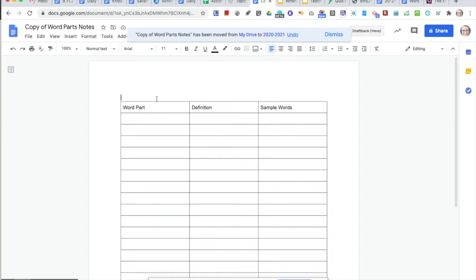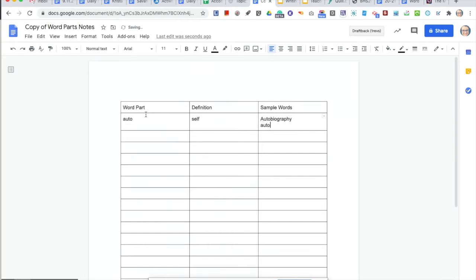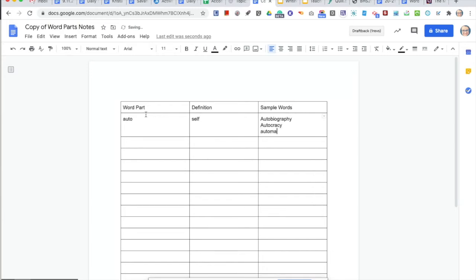That way, in a couple of weeks when we come back to this, you'll be able to find it and add to it. Now, what you're going to do is I'm going to put up the presentation, and you will copy down the different word parts, their definitions, and then their sample words. So I'm going to use an example just from last week. Or a couple weeks ago. So we had auto, and that meant self, and then our sample words were autobiography, autocracy, and automaton.